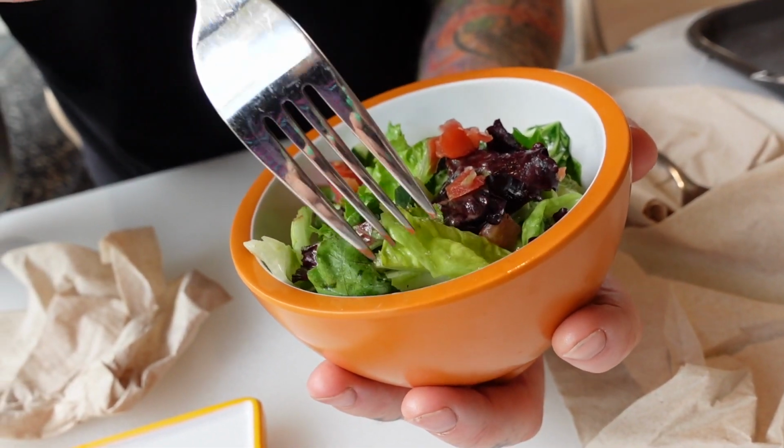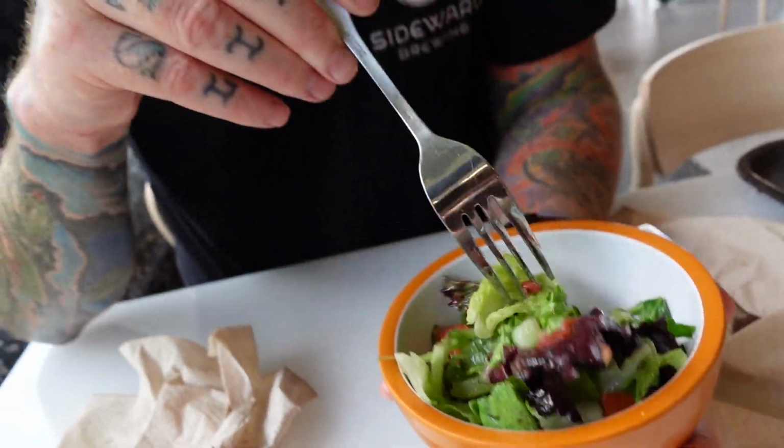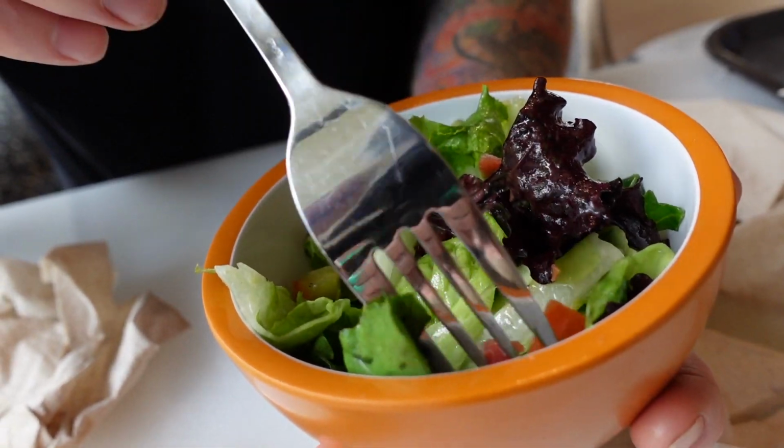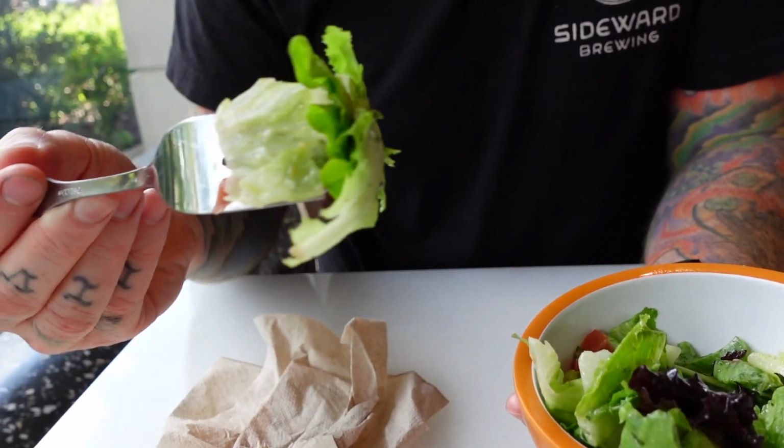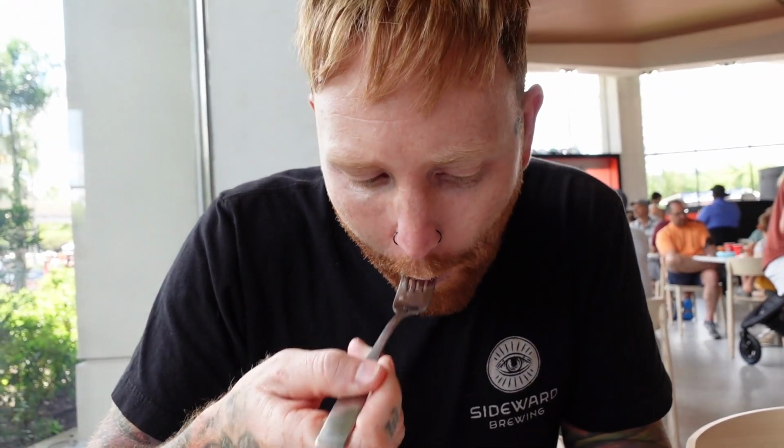Try the little side salad that comes with it. It doesn't say on the menu what the dressing is, so some kind of vinaigrette. It's got tomato and cucumber in it. Maybe an olive hiding somewhere. I don't see an olive. It looks like they made this a couple hours ago and it's been hanging out. As you can see, the lettuce is flopping around. Generic vinaigrette, definitely been dressed and made a while ago. It's kind of wilted. That could be good or not depending on when they made the salad, but as of right now, it's not that good. It's too cold and soft.